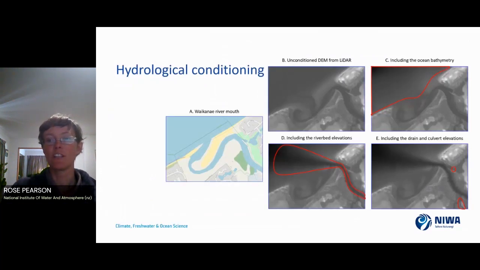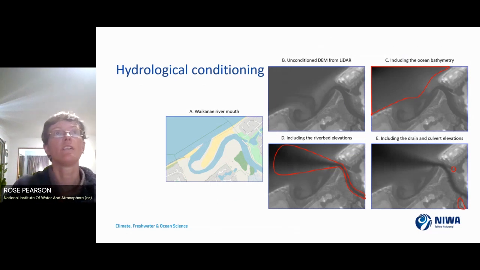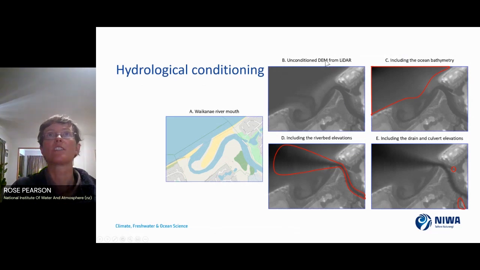I wanted to provide a visual illustration of the impact of this hydrological conditioning process on a digital elevation model. In this slide, we're looking at the Waikanae River mouth. In part B of this figure, we have an unconditioned digital elevation model. This is directly from LiDAR, where I think we've taken all the points in 10 by 10 meter squares, performed an appropriate type of averaging, and have a single elevation.